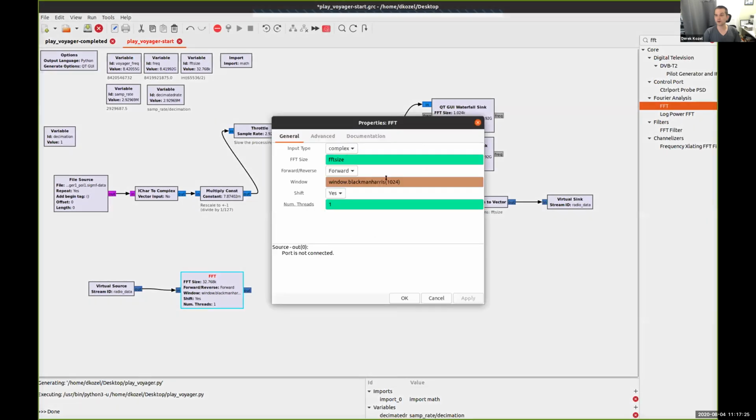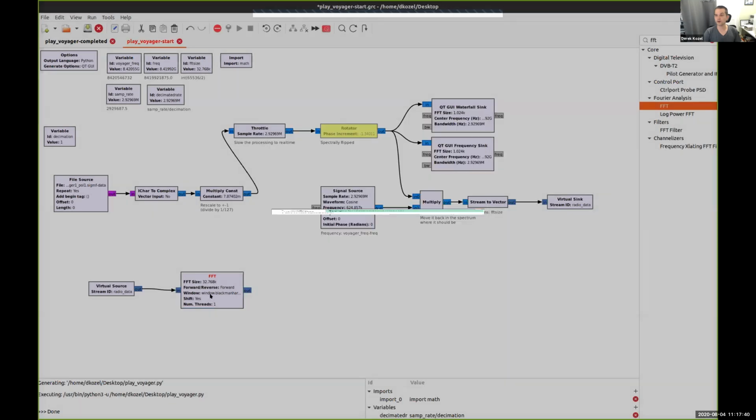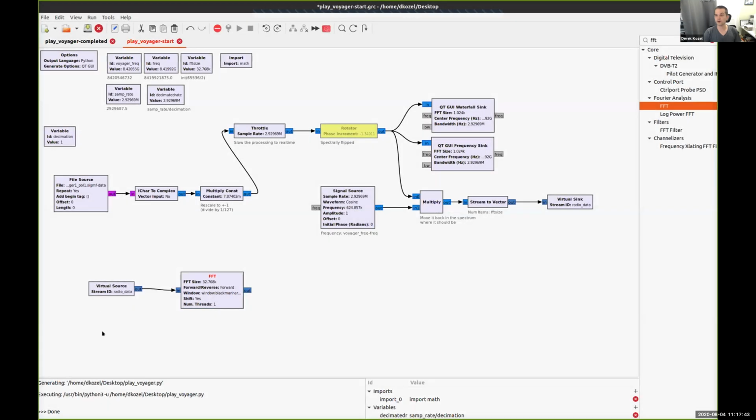Actually, sorry, we have to change this value here as well. Not to that. So we just update the two values to be FFT size here. And just to repeat again, this will take the time domain data of this one about 3 megahertz wide channel, and it'll turn it into 32,000 evenly spaced frequency bins.